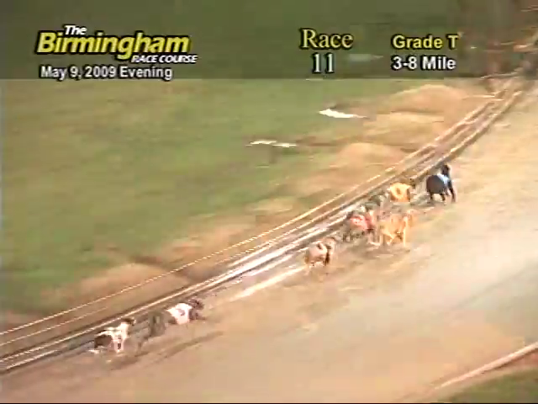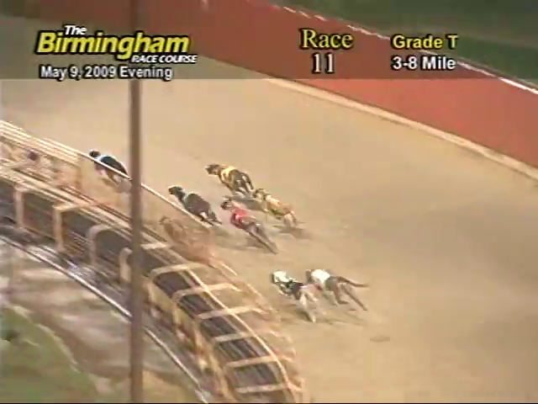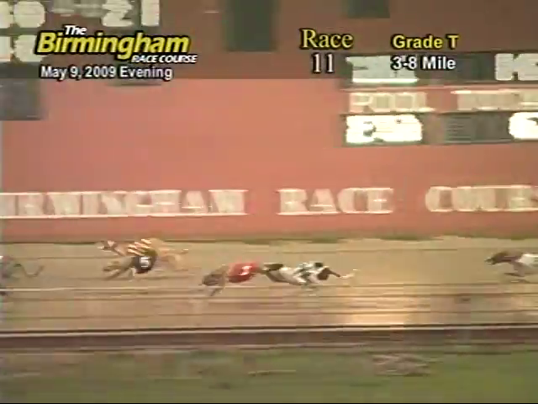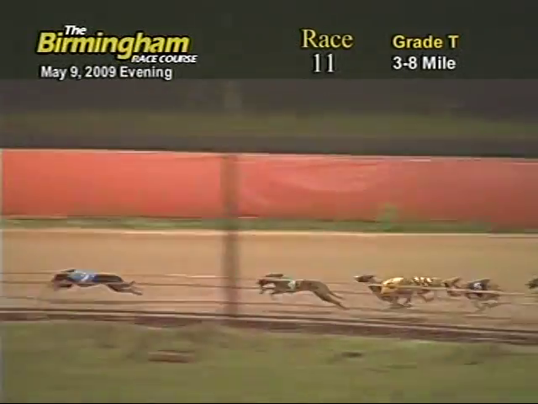As they go into the escape turn, number 2, Ratatouille holding on to the lead from the 8, 4, and 5. As they come out of the escape turn, number 2 holding on to the lead from the 4, 6, 8, 5, 1, 7, and 3.